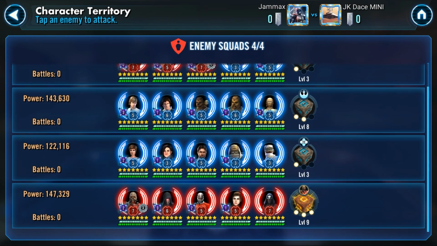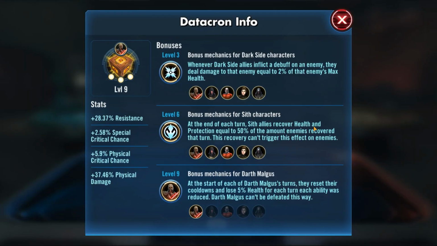And then for the Malgus, it is a level 9 Datacron with all the horrible stuff. So doing health damage with debuffs and this resetting cooldown is just not fun at all, and I'm just going to see it and get rid of it as quick as possible. So we're probably going to start off with this team just because I want to get it out of the way.